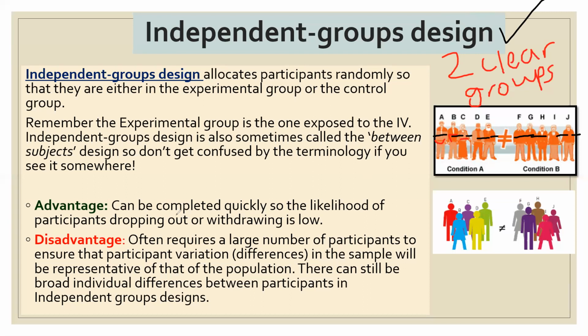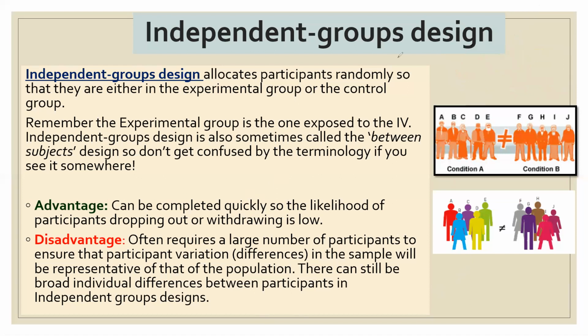Okay, you need to know one advantage and disadvantage. So one advantage of independent groups design is it's the easiest group to put together. You're literally just getting a bunch of different people, dividing them into two groups. That's it, your job is done. So it's very easy and can be done completely quickly. But the only problem is that because you're using different people, you are increasing the level of individual participant differences. Although differences are good, differences also increase the likelihood of extraneous and potential confounding variables coming up. Okay, so that's the disadvantage.